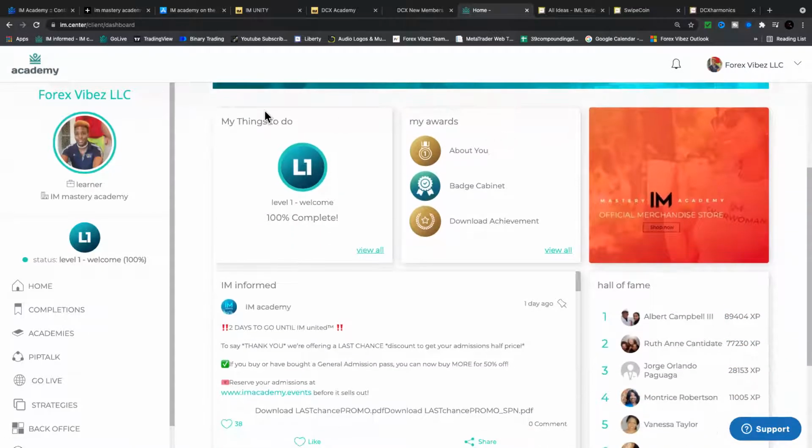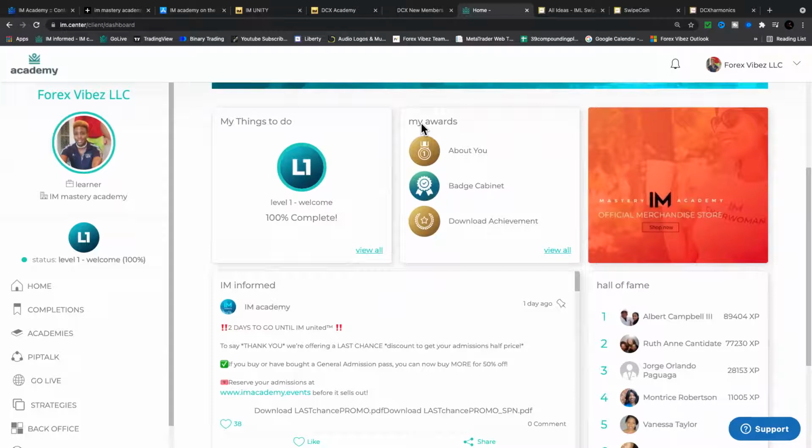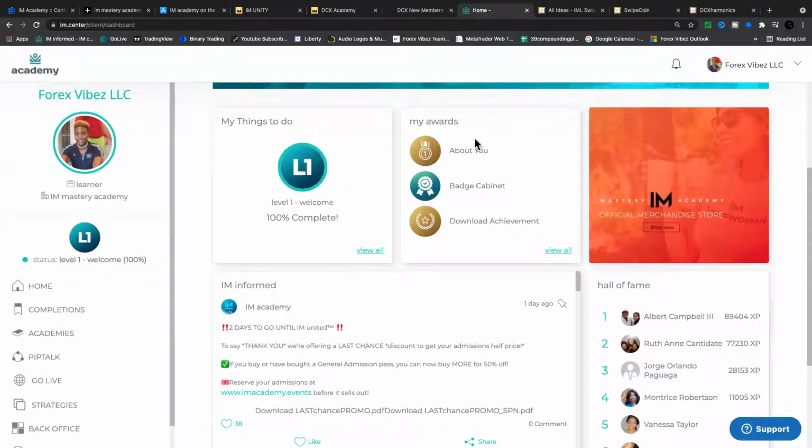I'll come down here. It says My Things To Do. The more you go through it, you're going to wonder, what should we be working on next? My Things To Do will show you that. Over to the right-hand side, it says My Awards. These are different confidence boosters. You can only see mine because I'm sharing my screen, but it's no worry. Your upline can't see your awards. We can't see what you're doing unless you screenshot and show us. But these are confidence boosters. The more you're back here, you get different badges. So that's pretty cool.